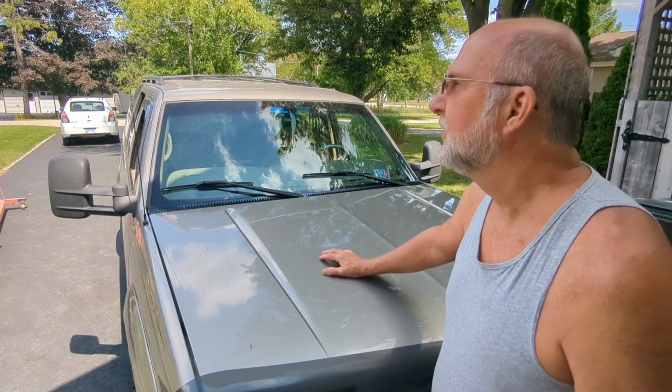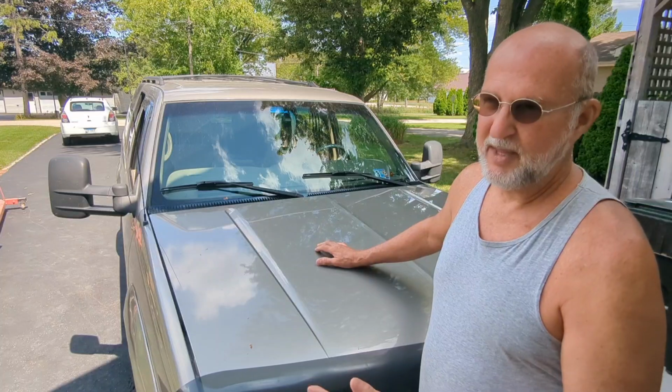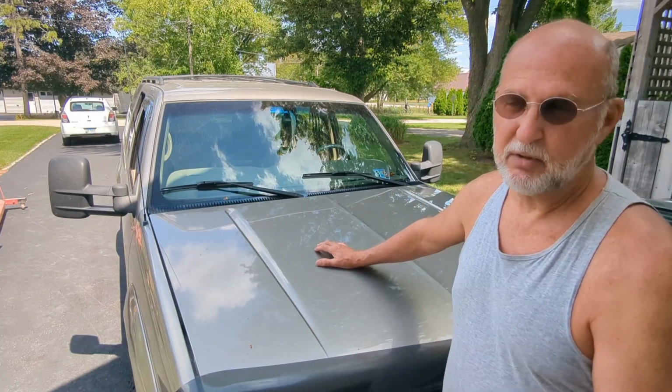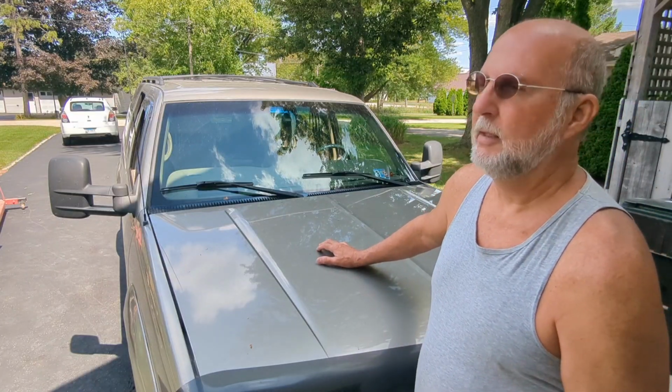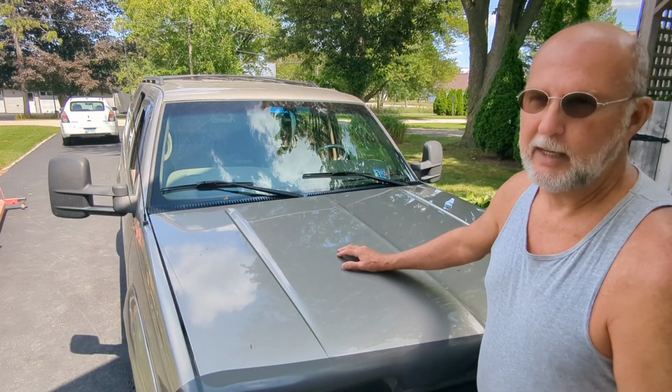So in the process of me stopping working on it and getting it towed, the thing started working. Now I don't know what to do as far as that. I got a procedure from the dealer that I had it towed to, so he printed out the procedure for me to reset it in case that does happen. And I've read about a couple more procedures, so I've got like three more procedures now in case that happens.